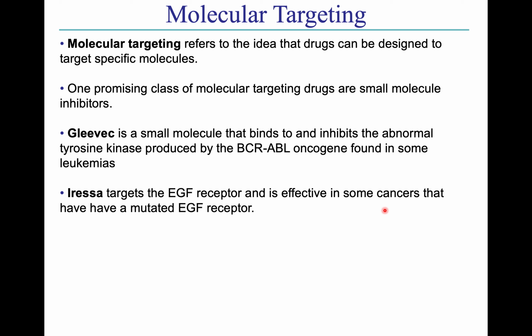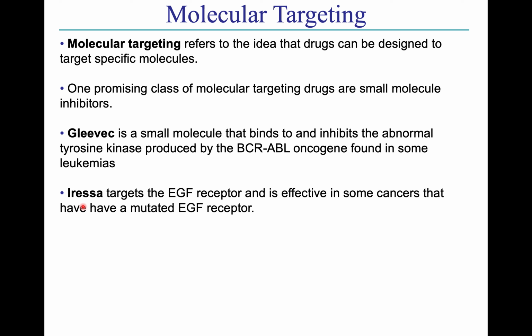Another very popular and more modern approach has been what's called molecular targeting, which is trying to intentionally design molecules, drugs that could target very specific enzymes or molecules that are contributing to the cancerous state. So there, some of the early ones that have been developed: there's Gleevec, which would bind to and inhibit the specific tyrosine kinase that you find in some of the BCR-ABL oncofusion driven leukemias that we talked about.